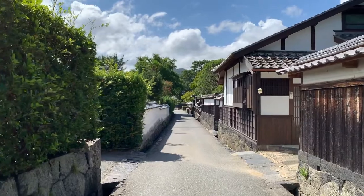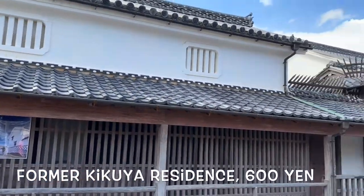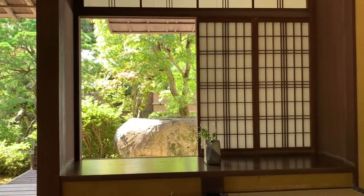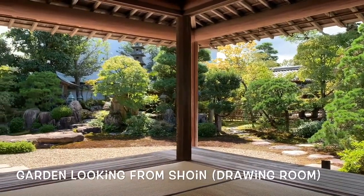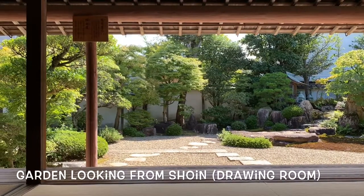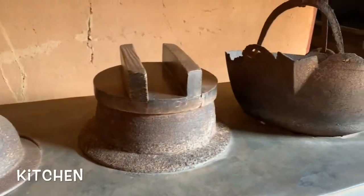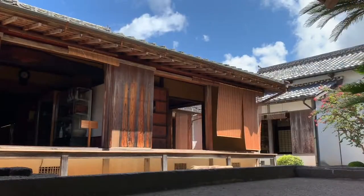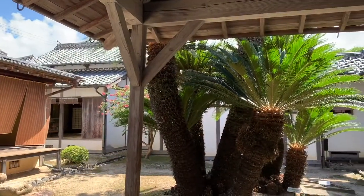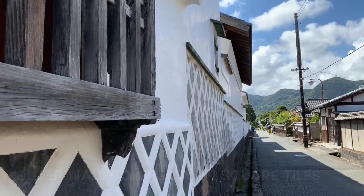Hagi Castle town has many pleasant streets. Would you like to know what life was like here in the Edo era? The former Kikuya residence is one of the places you can see how people lived in those days. The Kikuya family acted as the leading family of the 48 towns in Yamaguchi beginning 400 years ago, and is the oldest merchant family still in existence in Japan. The 13th head of the family is Yoshio Kikuya, a historian and professor of Yamaguchi University. The elegant garden viewed from the drawing room is a must-see. The outer wall is called Damakokabe, covered with square tiles joined with raised plaster — it is beautiful.